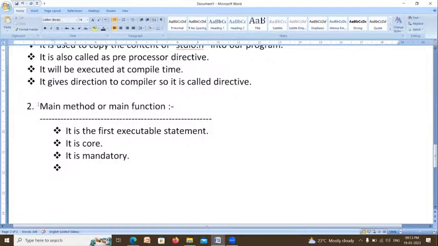You can write the main method only one time. You cannot write it multiple times. It cannot be duplicated. Duplication of main methods is not allowed. Right.